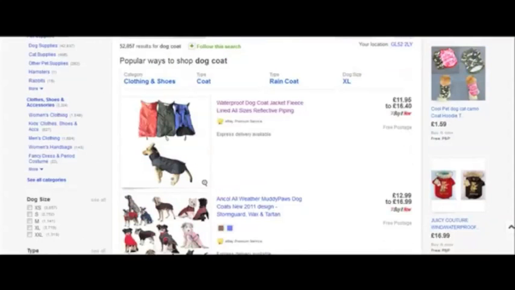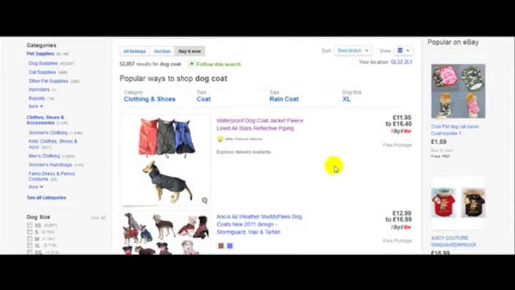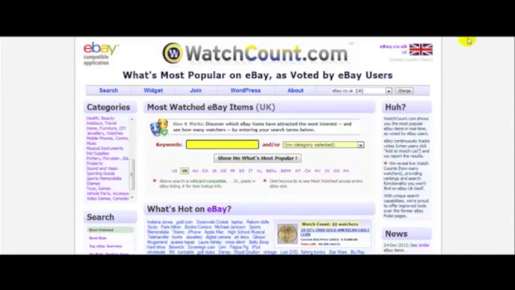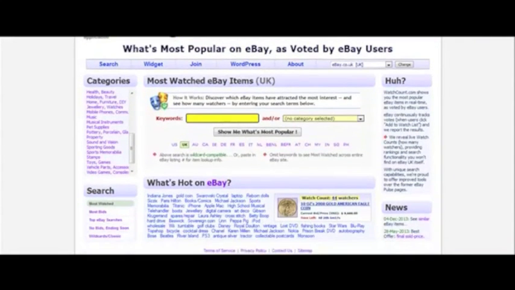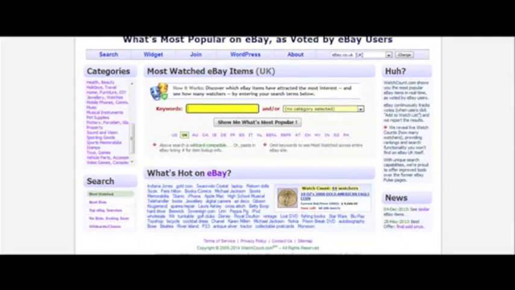So that's the first place you should look to try and find the relevant keywords for your product. Following on from that, what you can then do to get other ideas for keywords is to go over to Watch Count, which is where I'm going now. And Watch Count is a very, very good site.